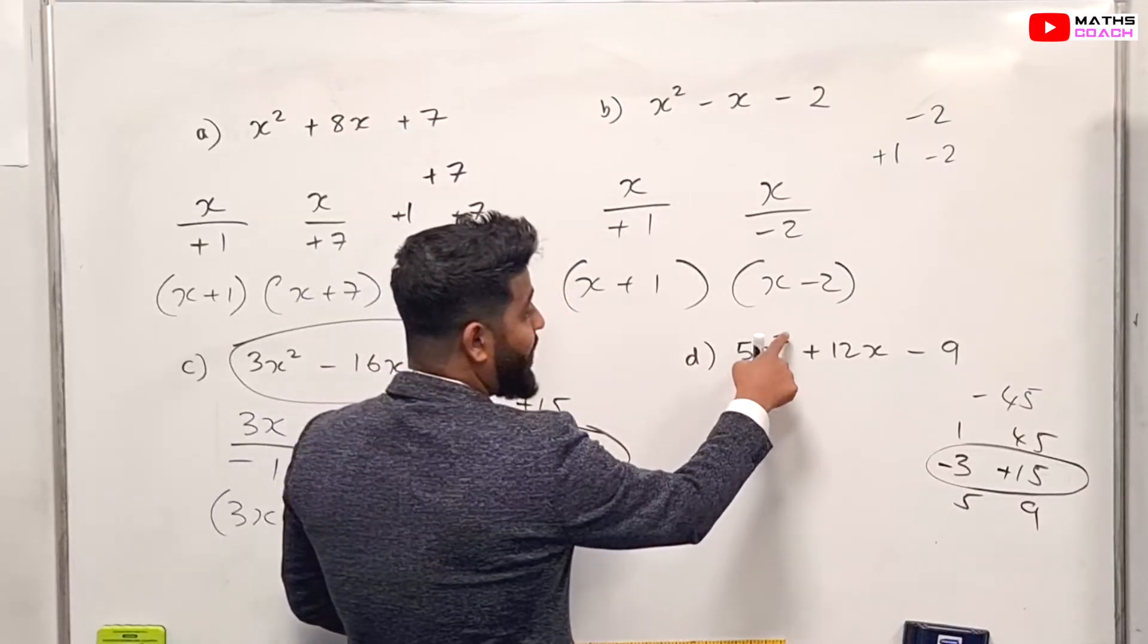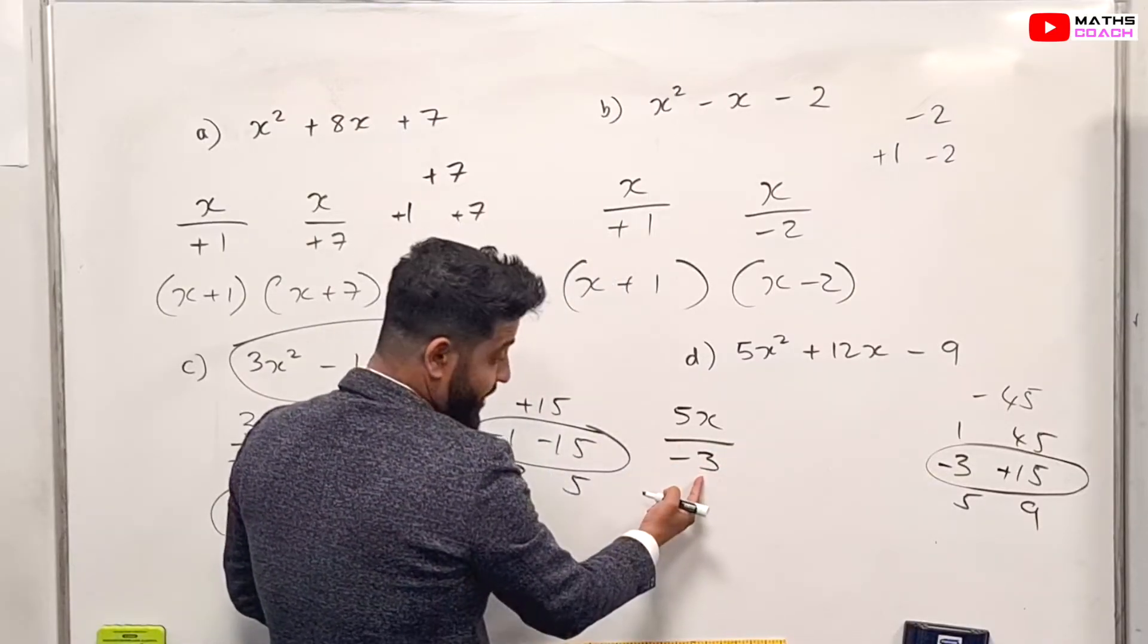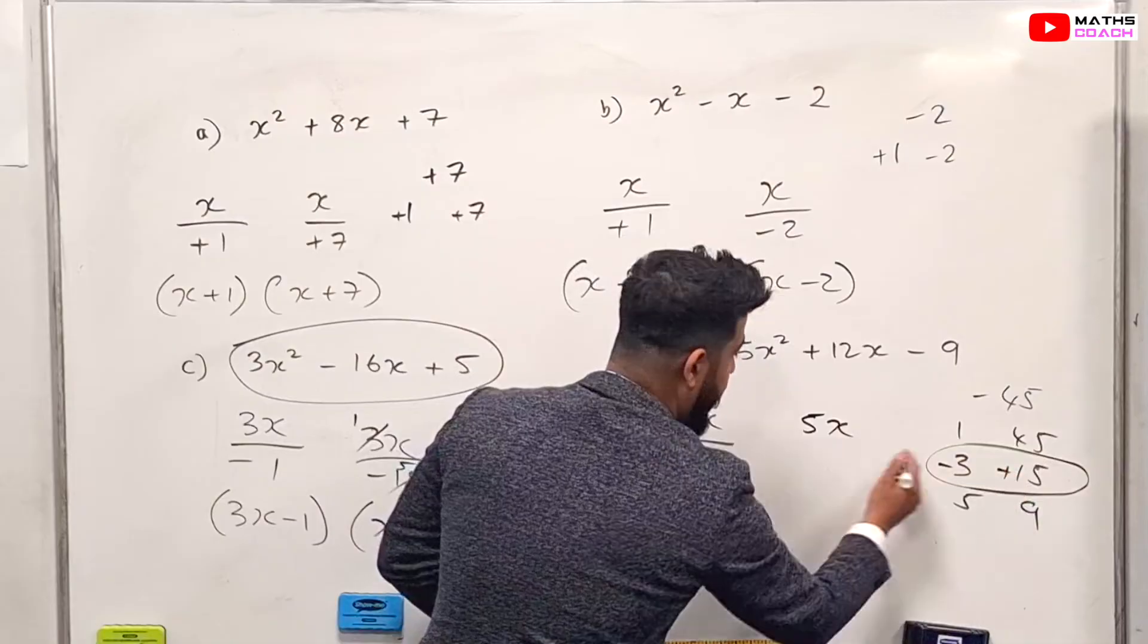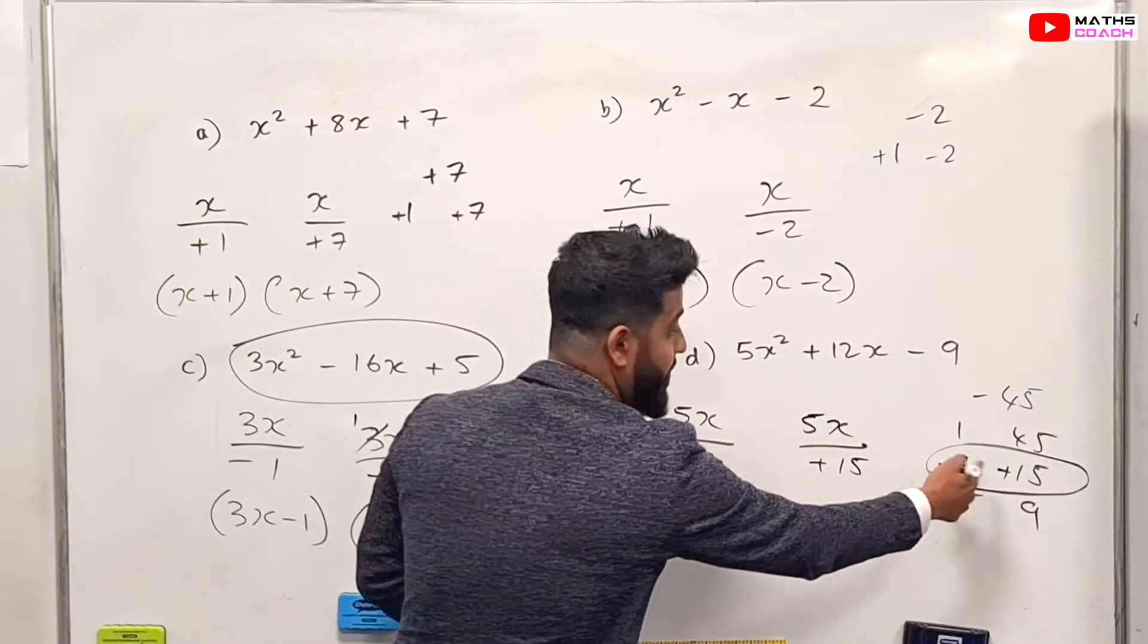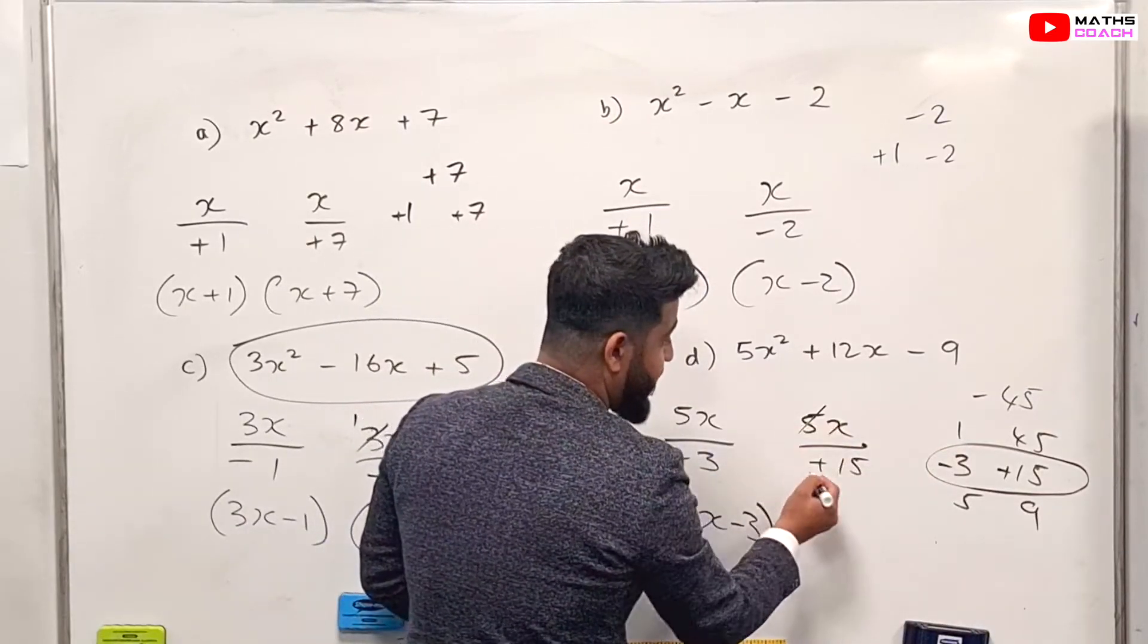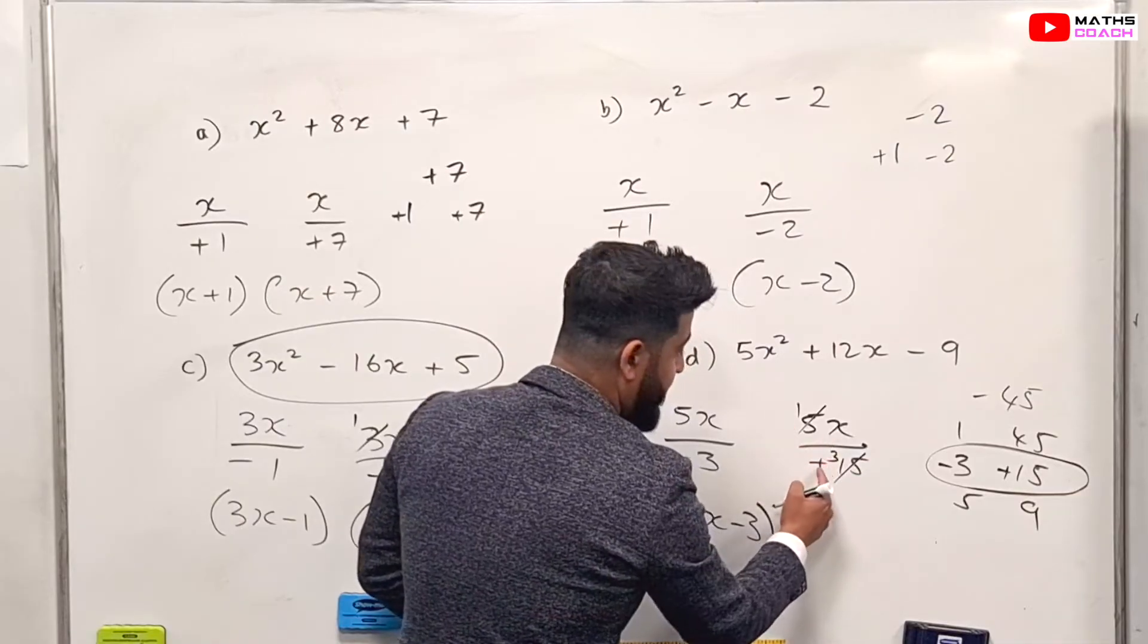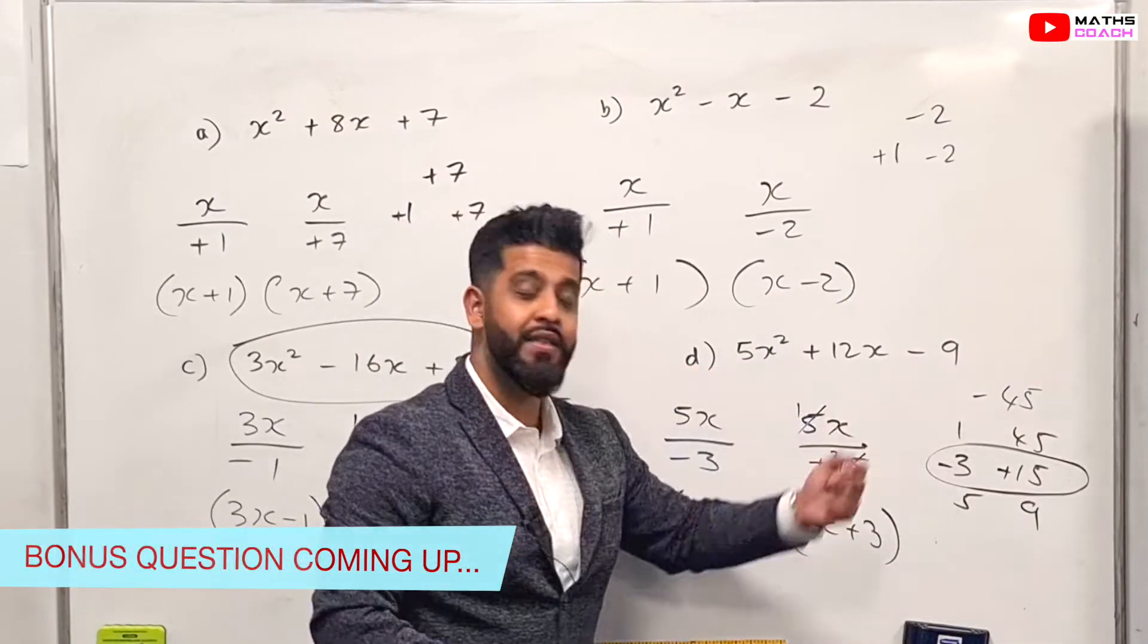So what do we do? Just like before, without the square, we write 5x over the first one, which is minus three. Simplify if you can. You can't in this case, so it's just 5x minus three, our first bracket. Second one will be 5x without the square, once again, over plus 15. And notice here I'm writing the signs. So you need to do the same thing as well. You need to remember to write the signs with it, as I did here with the negative. So here you can be simplified. You can divide by 5, both of them. So 5 divided by 5 is 1, and 15 divided by 5 is 3. So this bracket becomes 1x plus 3, so x plus 3. And there you have this factorizing this expression.